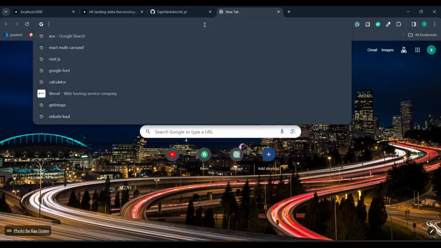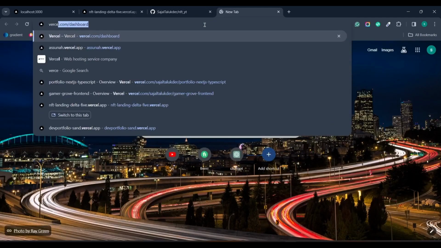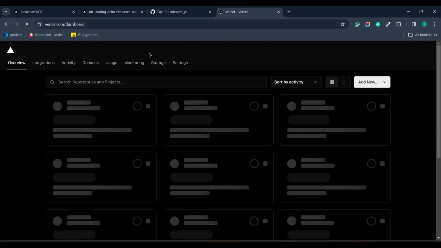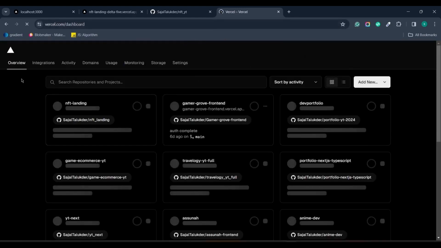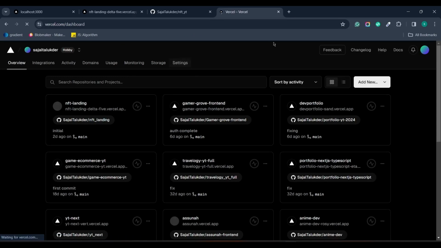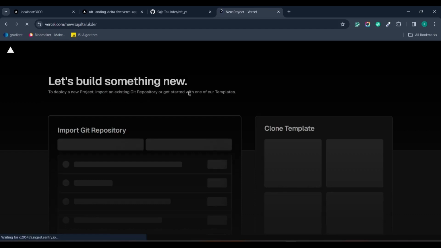Then we'll go to the official website of Vercel. Here you need to create an account. Then you will have a dashboard like this. There you have to click add new and then project. Now you will see the Git repository here.